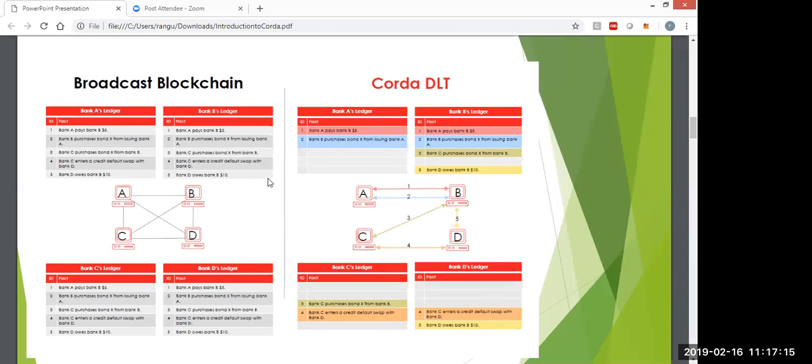which had driven a few blockchain projects to tweak blockchain and call it DLT. It's more of tweaking blockchain and calling it DLT. DLT, distributed ledger technology, is not equal to blockchain. Let's look at the same step one in DLT. Bank A pays Bank B $5. If you look at Bank B's ledger, it says Bank A pays Bank B $5. If you look at Bank C's and Bank D's ledger, there's no transaction in it. Only the intended participants, Bank A and Bank B, know that I have transferred that amount to Bank B.